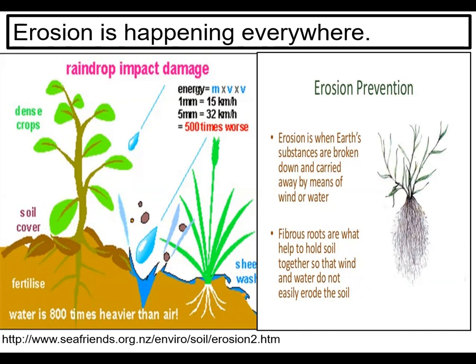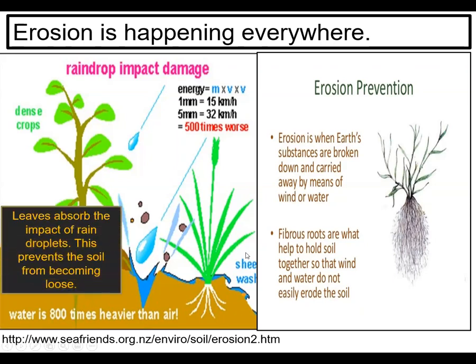Of course, on the moon there is no erosion because there is no water or air on the moon. So there is no erosion there. All the craters that were created by the meteors there are still there. None of them have been erased because there is no erosion on the surface of the moon. On Earth, we have erosion because we have air and water. So that's the first way that the vegetation prevents soil erosion.